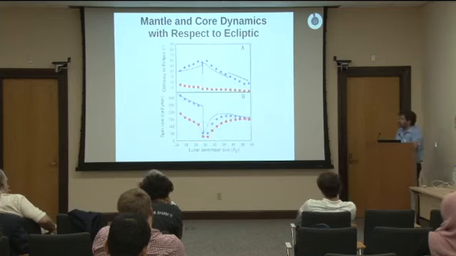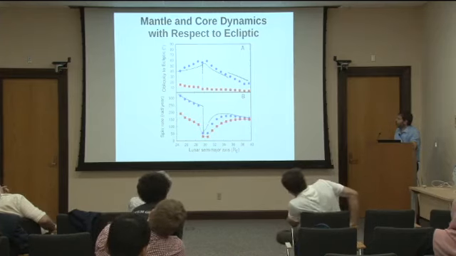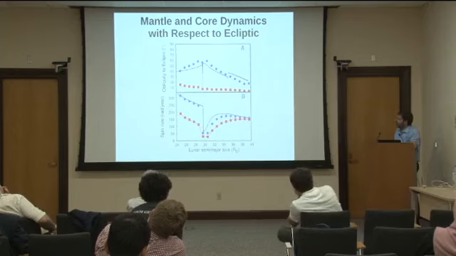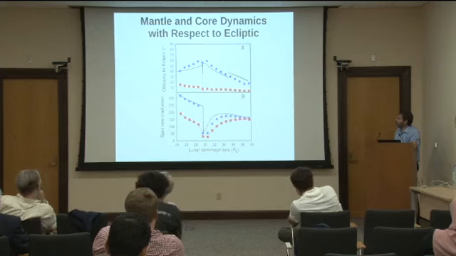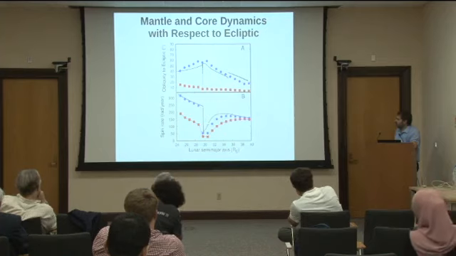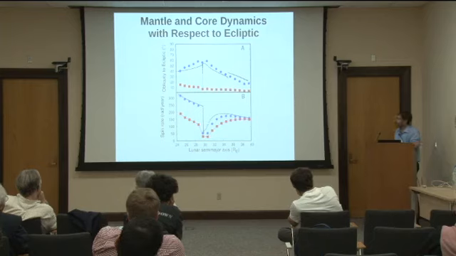So this is what I'm talking about. As the mantle and the core are decoupled, this shows both their obliquities plotted relative to the ecliptic. The black is the simulation from the 2016 paper. Blue is the mantle, red is the core. So you can see the mantle more or less follows the solid moon, but at some points it has higher obliquity to the ecliptic, at some points a lower obliquity. And it's more subsynchronous typically than the solid moon would be because the core pulls it that way. The core has much smaller obliquity. Now it's only 0.1 degrees. In the past it was many degrees, but still much smaller than the mantle.